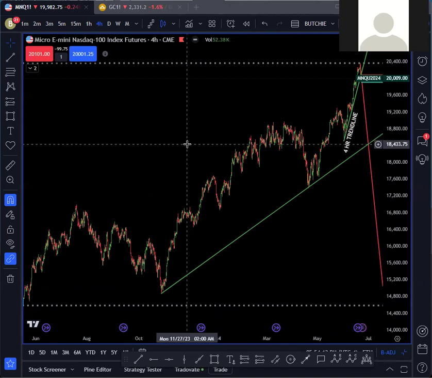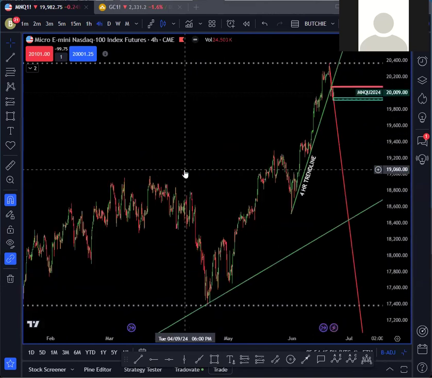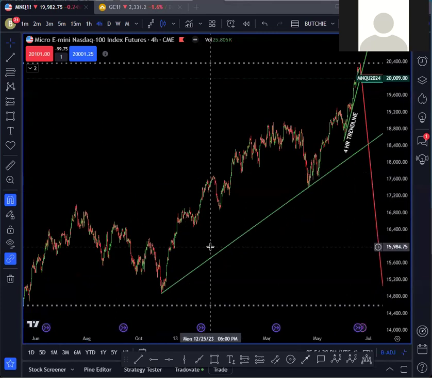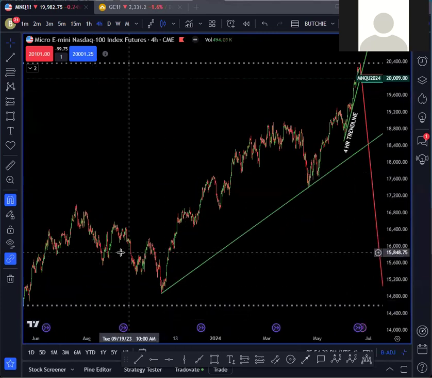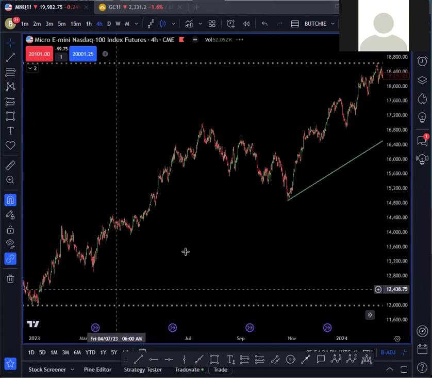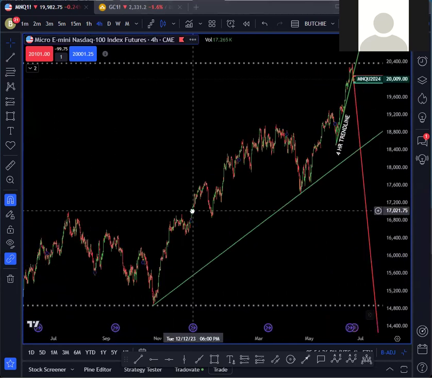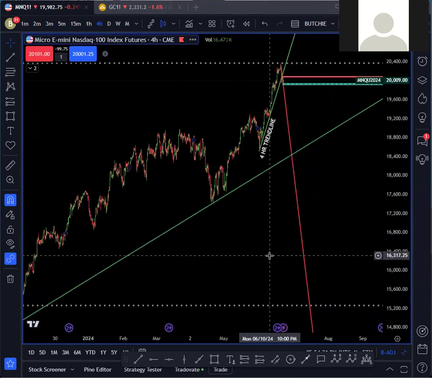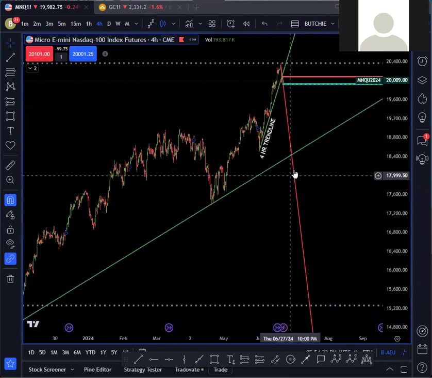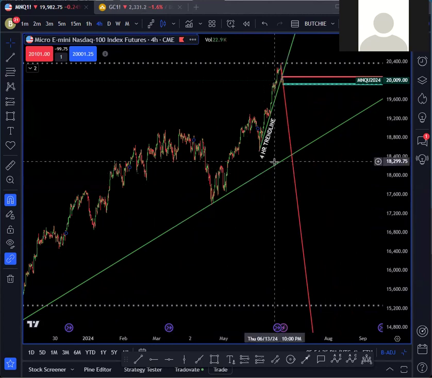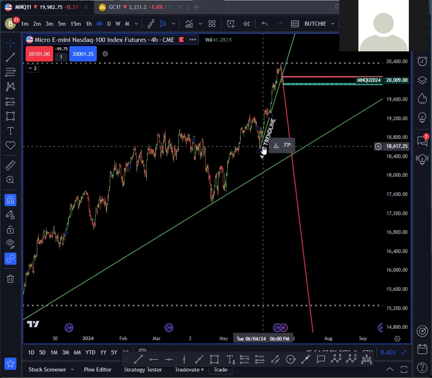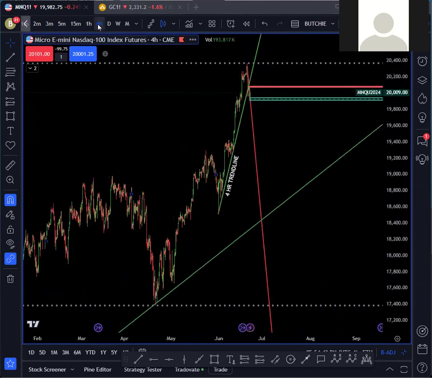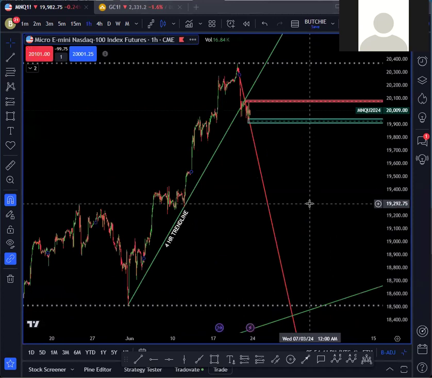So right now, here's a 4 hour chart on NASDAQ. And it's been making higher highs over the last few weeks. So I don't really need to go out and draw trend lines way back down in this area because we're not even close to those levels right now. We've had higher highs every week as it keeps breaking. So basically we only have two or three trend lines. We have this outer one, we have an inner one, and then we have a downtrend line as it's been pushing back down or retracing.